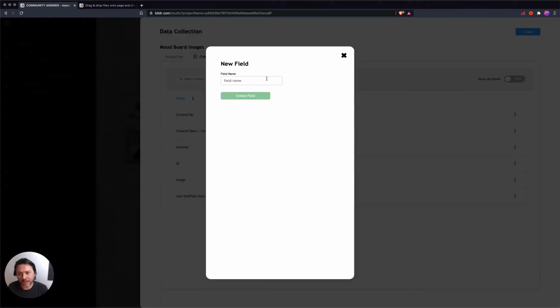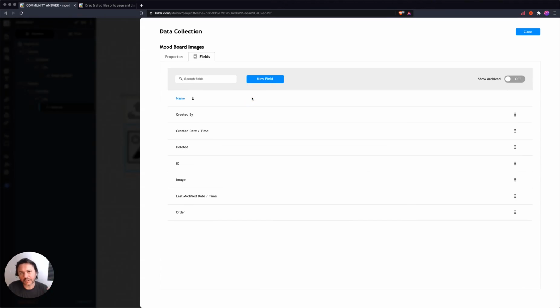And then, you might have name, you might have other metadata, you might have something else. But the only thing I really need is order, because aside from what image to show, we're going to drag and drop reorder. So I want to store the order in a column. So I created a collection, mood board images. I have at minimum 1 field for image, 1 field for order. And you could have more, but that's all I need.